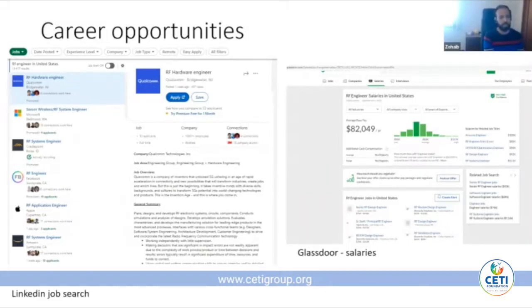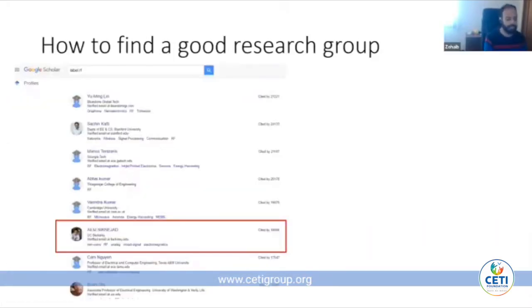But why am I suggesting doing this? Because this will give you an indication of the ranges of salary you will look for, and which companies you can work for after you're done with your master's and all those things. So it's good to have a rough idea of all of these things before proceeding and making sure that this is the research you want to go ahead with.